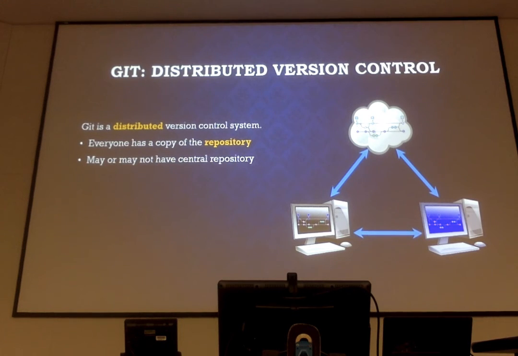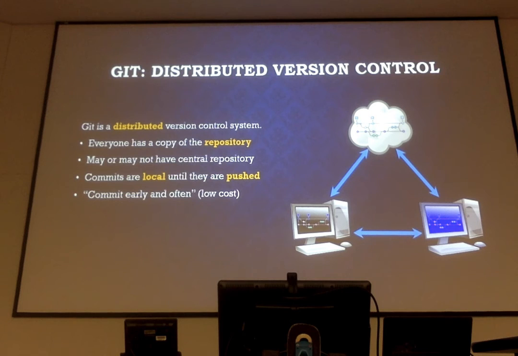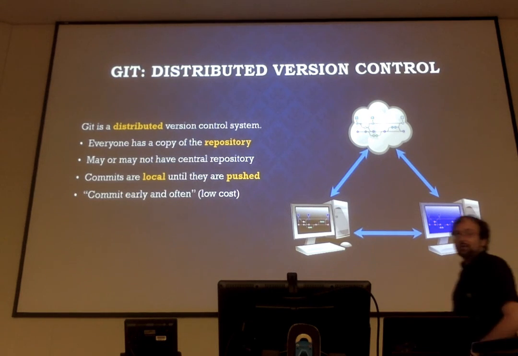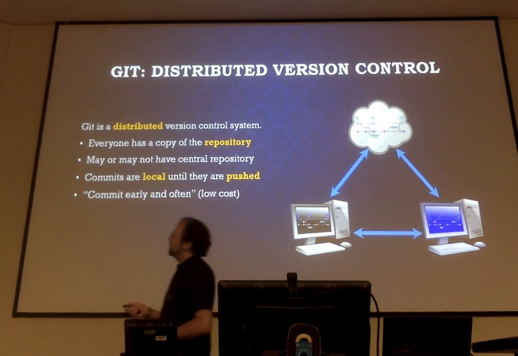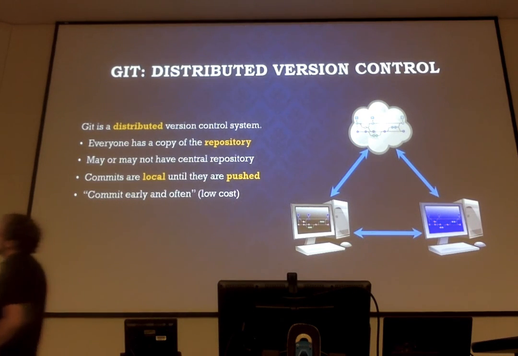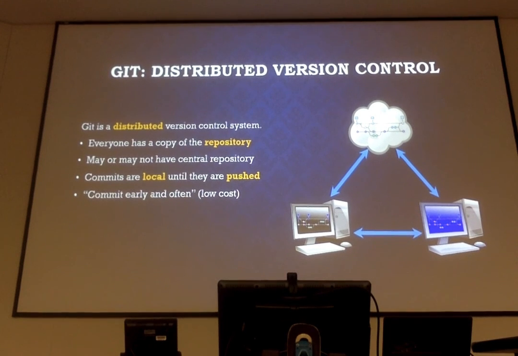Originally, there were no central repositories. They used to send each other change sets, commits, by email. And that's something you can totally do in Git and a lot of distributed version control systems: you can send them user to user if you want to. Now in practice these days, we usually have some service like GitHub. This little cloud here is like GitHub. We usually have a service like GitHub that we use, but you don't have to. You can transfer changes between one another if you wanted to.